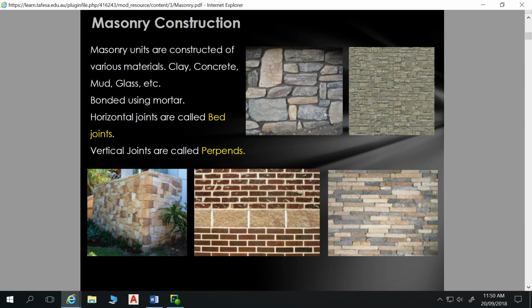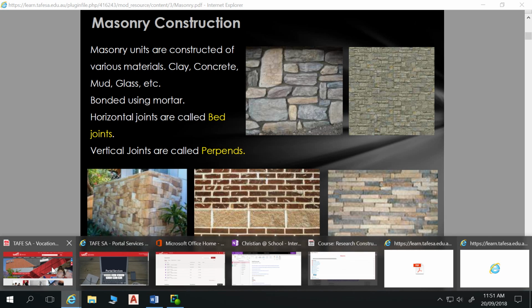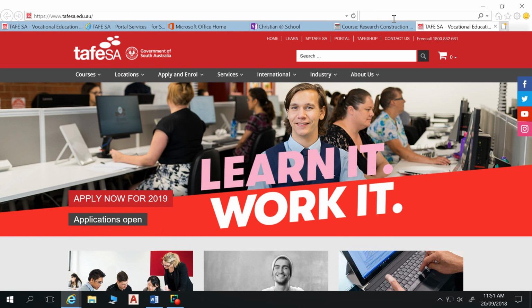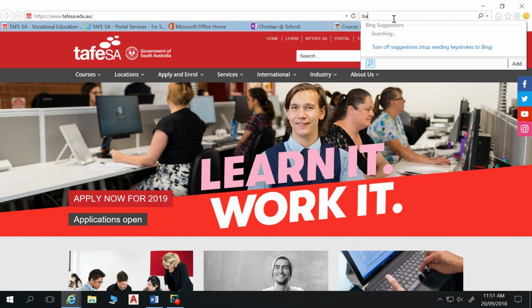You've also got Carey Gully and Basket Range. What's that? Carey Gully sandstone. Yeah, so Carey Gully sandstone and Basket Range sandstone as well. I'll quickly bring up a Basket Range fronted sandstone house because I'm fairly sure it's one of those things that when you see it, you go, oh yes, I know, I've seen plenty of buildings like that.